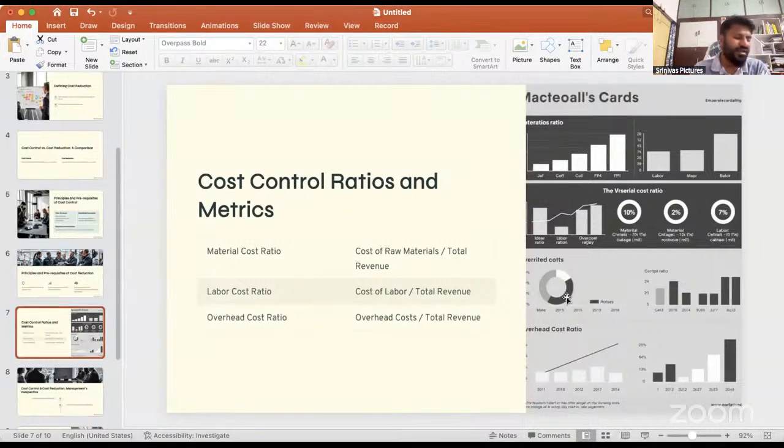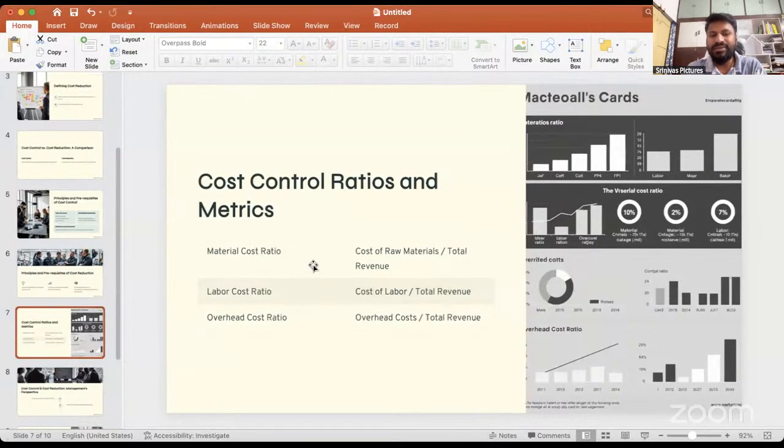Efficiency ratio. Efficiency ratio talks about the standard hours of production achieved and the actual number of direct working hours. So here we are going to take the actual standard hours of the production achieved. Simply, these three, activity ratio, capacity ratio, and efficiency ratio, we can also show in the elements of cost. That is material cost ratio, labor cost ratio, and overhead cost ratio.